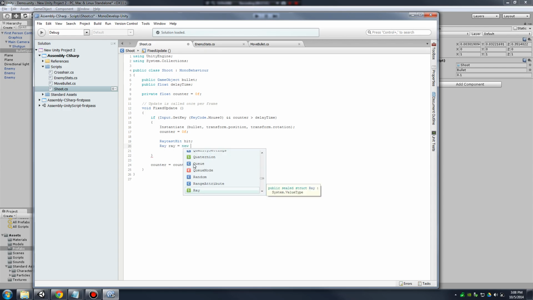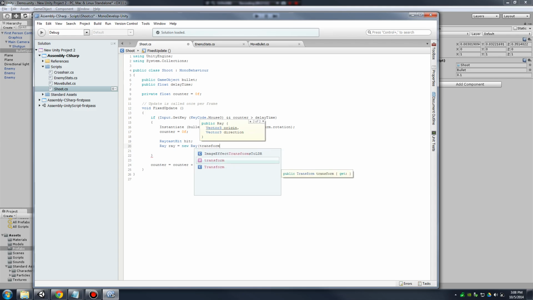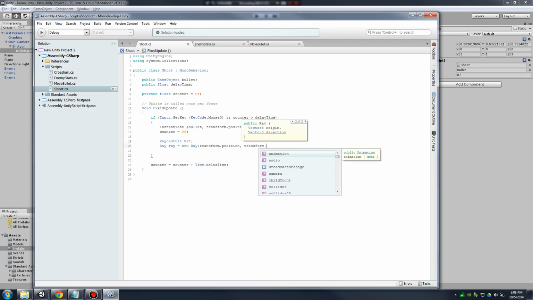And it's going to be equal to a new Ray, transform.position, transform.forward. A ray is going to be cast straight from our camera in a forward motion, so it will detect any object that the ray passes through.